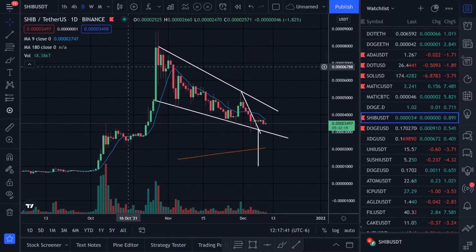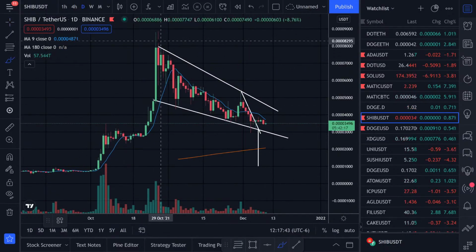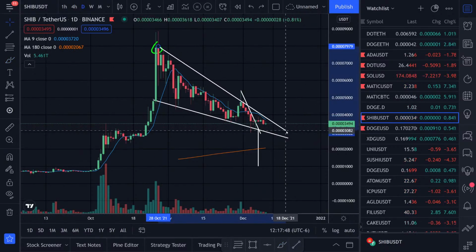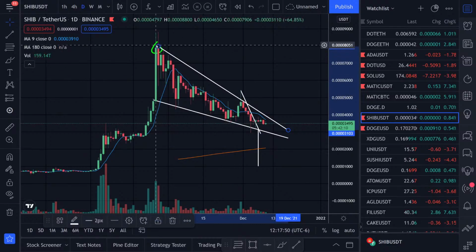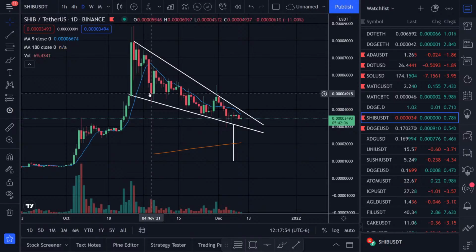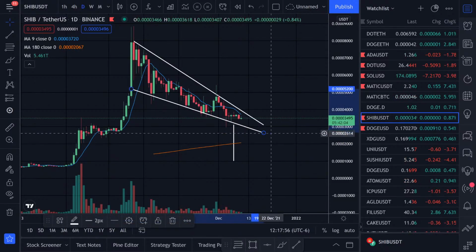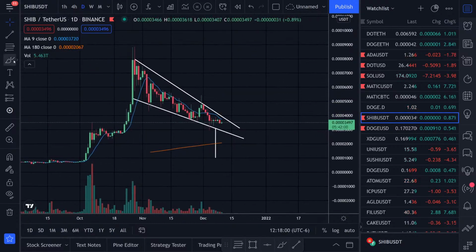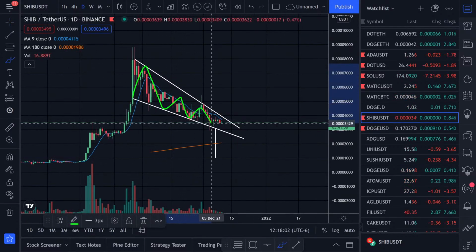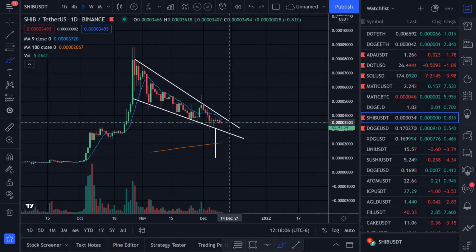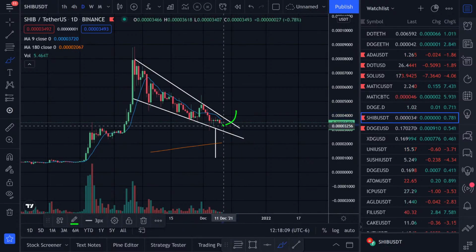So basically on Shiba, this is a daily time frame. We got resistance. Let's adjust this trend line. We got something similar to the Dogecoin to Bitcoin chart. It looks like a falling wedge, but it's not perfect necessarily. In general, we're falling down, getting tighter. And once we get into this area, we're going to have to choose whether we break up or down.